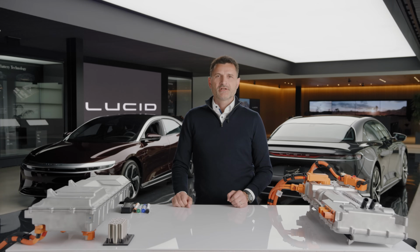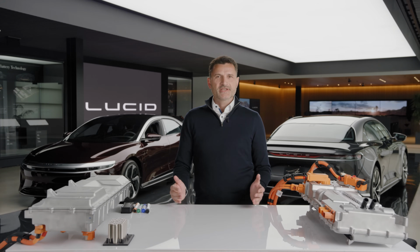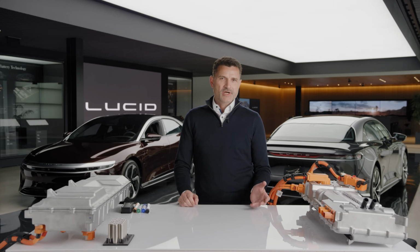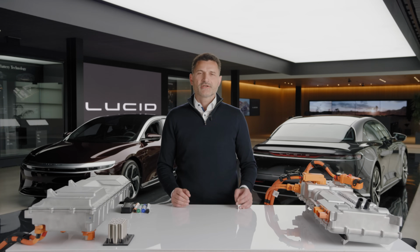Charging an electric vehicle, as you know, is essentially nothing else than the process of filling up the energy in the battery pack of the electric vehicle so that you can use it while driving or listening to music. Now, charging or the ability to charge an electric vehicle at your home or at your workplace is actually one of the core advantages of electric vehicles. It's very, very convenient. You never have to see a gas station ever again.